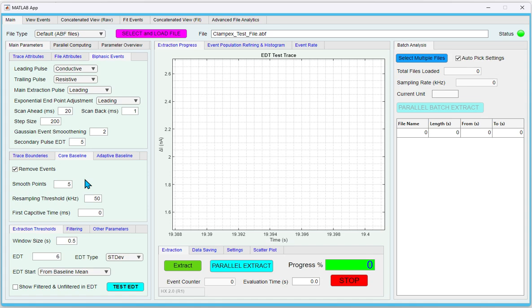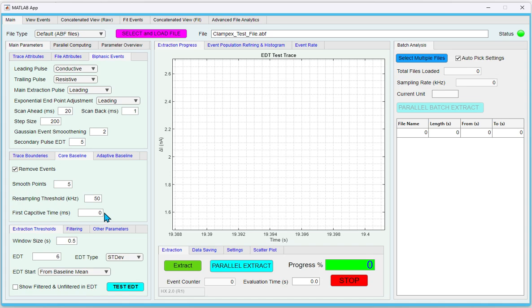If calculations fail in any of these steps, the program defaults to using the mean and standard deviation of the whole raw signal within the analysis window. The first capacitive time should only be used if there is evidence for capacitive-like current structures at the beginning of the file. The program will ignore the time segment defined by the capacitive time in milliseconds and would not take that segment into account for the analysis.